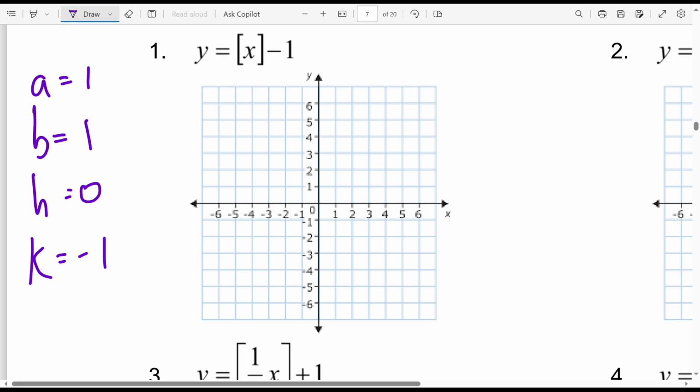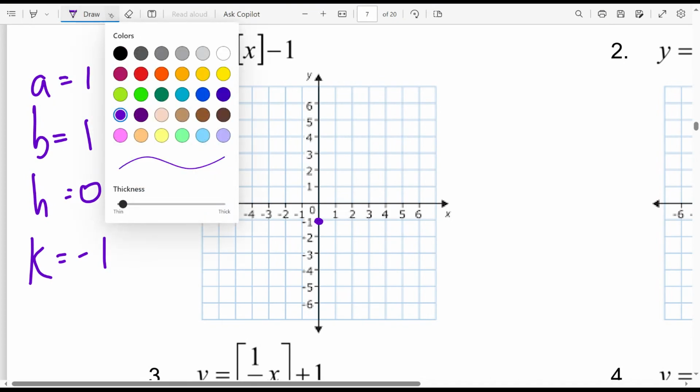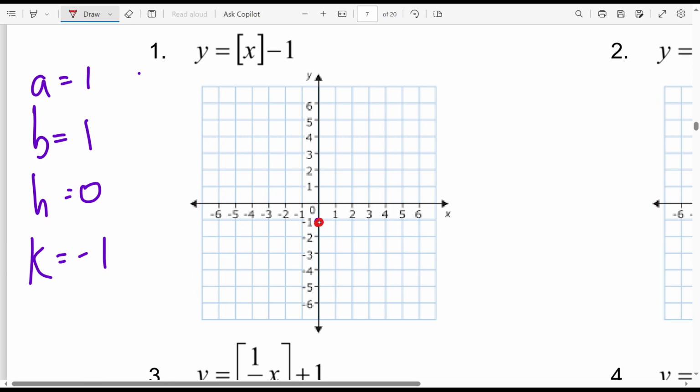Now I can go ahead and graph this guy because I can find a starting point. So 0 and -1. There's my starting point. Let me use a different color so it's brighter. Okay, starting point. Now, let's think about the actual step length on this guy. So this step length is going to be 1, right? I would have to convert this guy and figure out what the reciprocal is, but just in this case, length is the reciprocal of 1 is just 1.